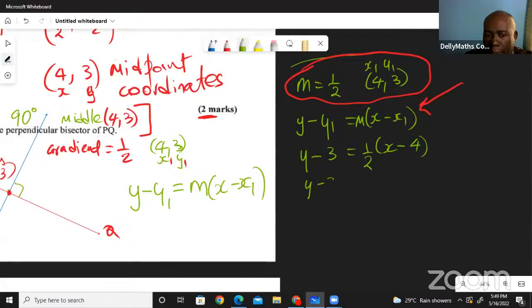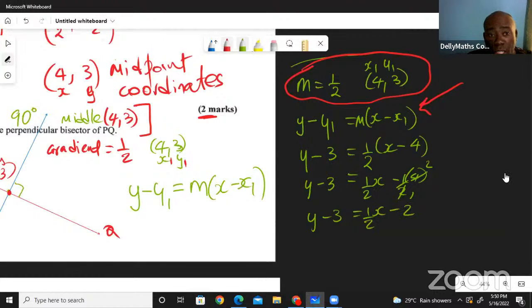I'm going to write back y minus 3. And this is going to equal, distributing this half inside, 1/2 x. And then you could say 1/2 of 4 is 2. But I'm going to write the half beside the 4, and let us cancel that down, and then you will see that this into itself is 1 and that into that is 2, so you're seeing your minus 2. So let's go forward. y minus 3 is equal to 1/2 x minus 2.